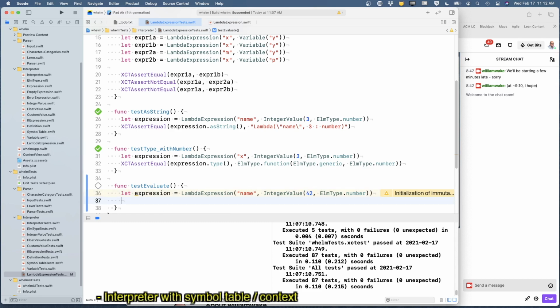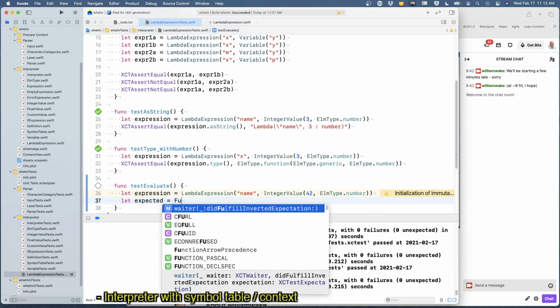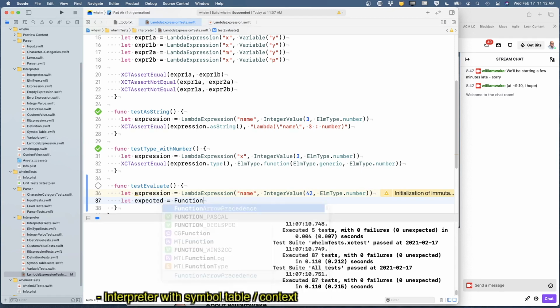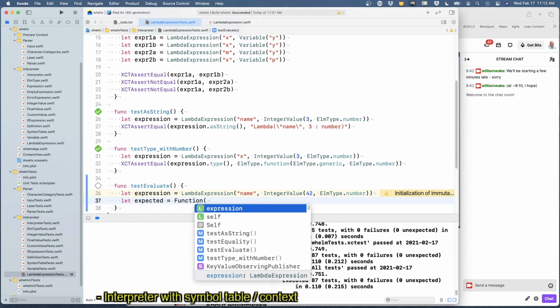Let's translate that. Let expected equal function, which is a new thing, and it is... do I really want to do symbol table equality at this point?